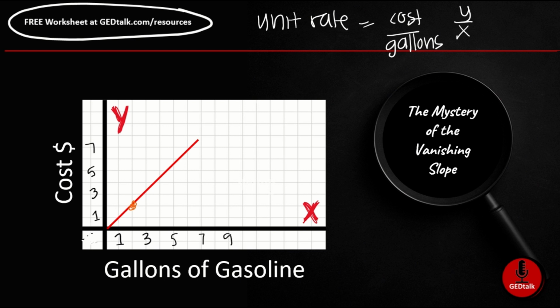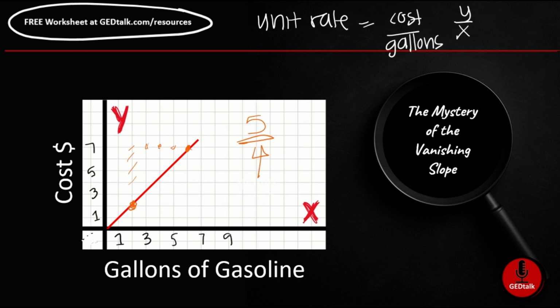So if I have this one point over here, and then I have a second point, let's find somewhere where we can count to, that looks like it intersects. I'm going to count first up. So 1, 2, 3, 4, 5. So I have 5 up, and then how many to the right? So I'm going to go 1, 2, 3, 4.